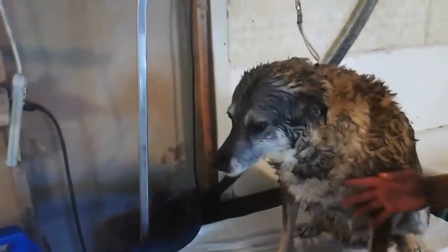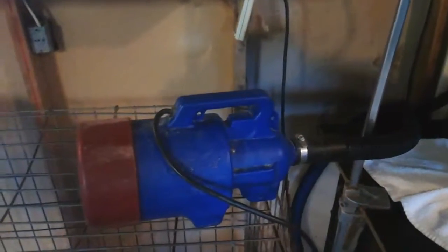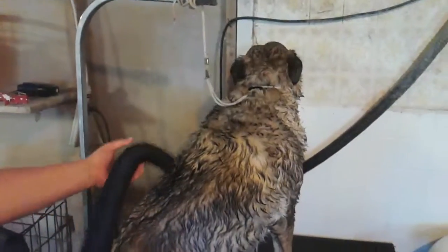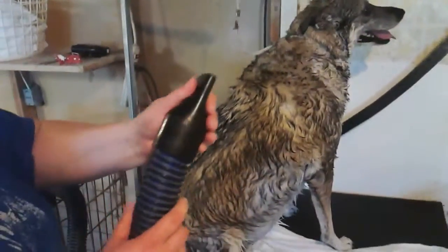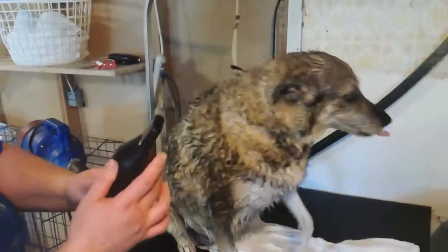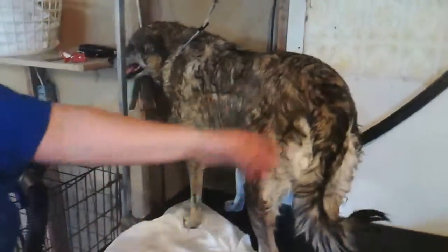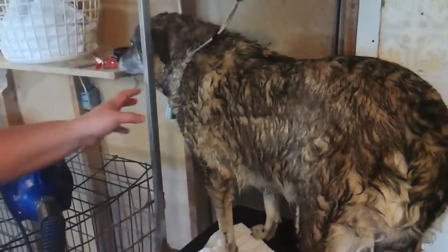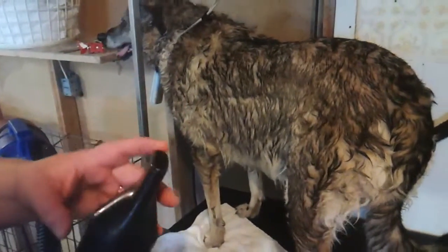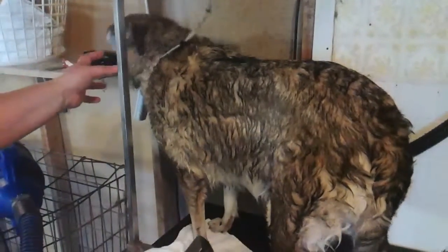And what I'm going to do is use a high-powered blower. So this blower is really high velocity. It comes with an end. So, I'm just going to turn it on, and it'll blow all the water off. What you want to do with this is you want to watch their face again. It could actually cause damage to the eyes, so you don't really want to go around the face and the nose area.